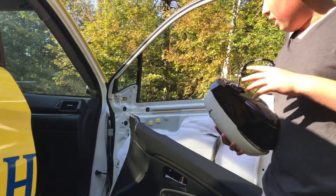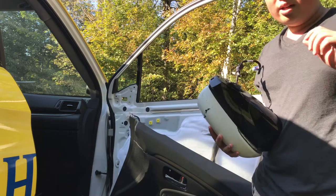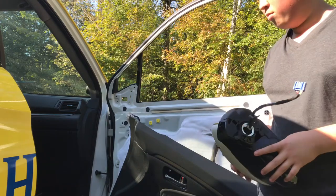So let me explain now kind of how to put everything back together, and then I'll explain a little bit more how I ended up buying these mirrors.